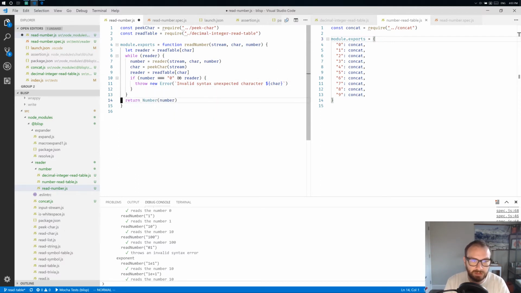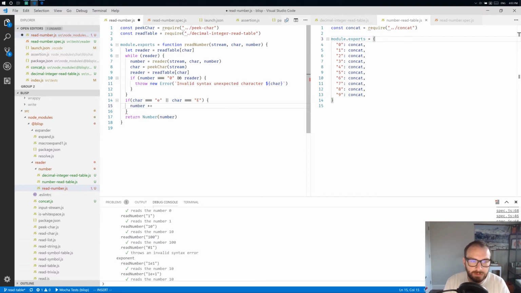And then char equals peek char, reader, read table. Right, so now we don't have a reader, and char is the next char. So if char, right. All right, so this is pretty manual. We'll see if this is going to do the job for everything we want to do or not, but I think it'll do the job for now.